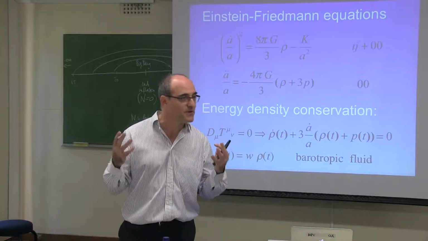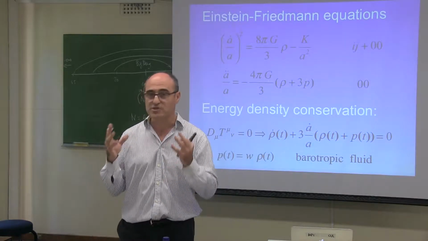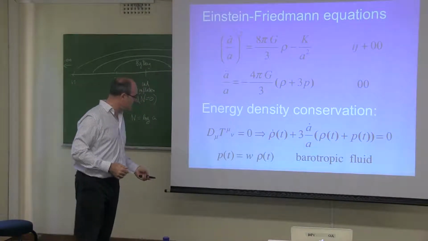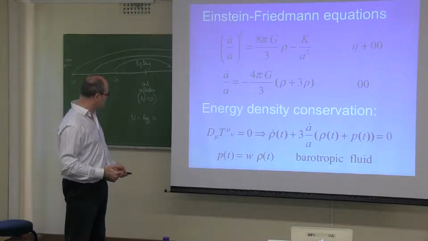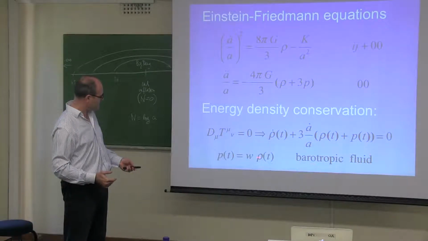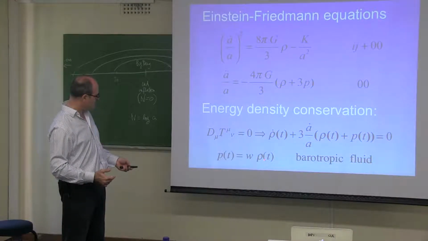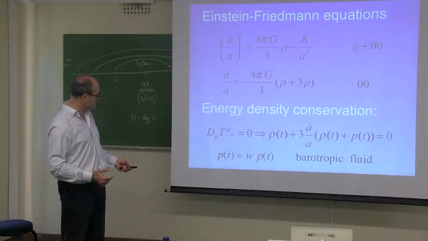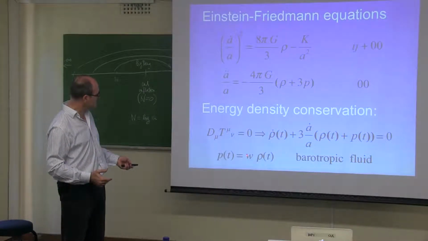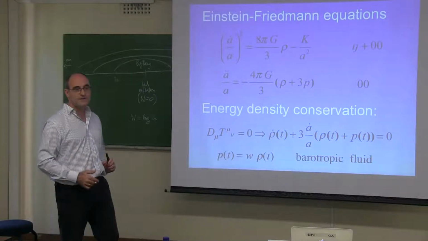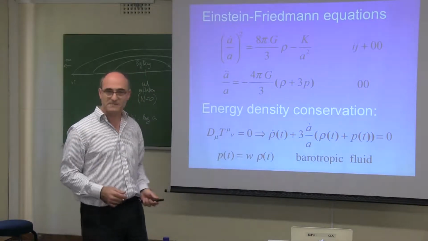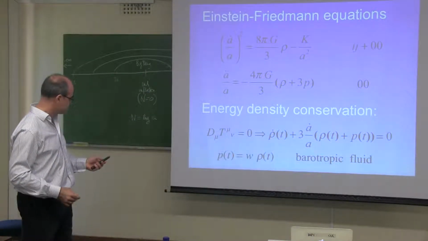So the only thing we have to add to these equations are things that will connect pressure and density. In ordinary fluids, that's called the equation of state. The equation of state is an extra ingredient we have to add to our equations, with the final behavior of the fluids. Once we characterize our fluid, for instance, this way, a barotropic fluid would have pressure and density linear to each other with a constant w, or it could be a varying quantity. Then, once we know this connection, this equation of state, automatically we know what the rate of expansion of the universe is at any time.